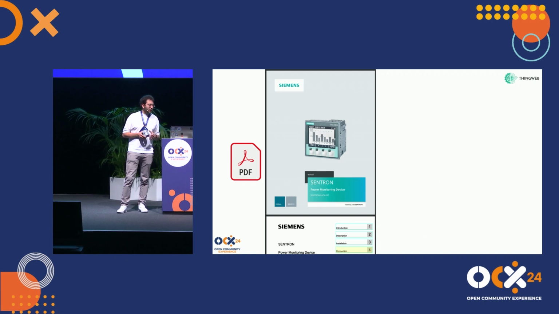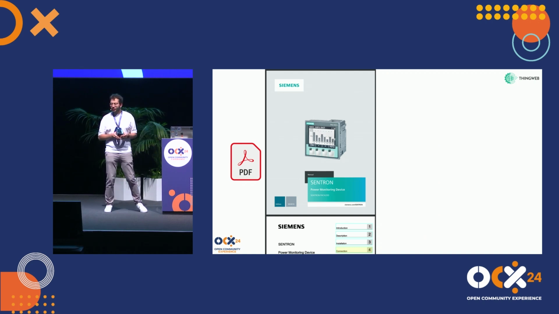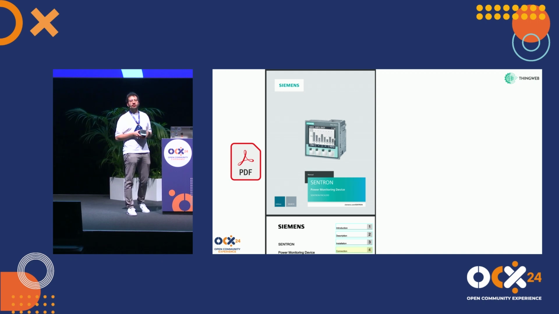If I wasn't here, probably you would have gotten a PDF with this document, with this device. Still, it's sometimes the case that when you give this device to the developer, you give a 150-page PDF, and you tell them, please go to page 135, appendix 8.2, and there is a table with 300 rows, and you should go and find exactly what you need to talk with the device.